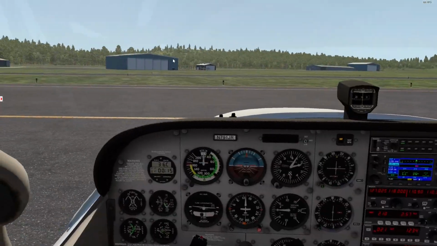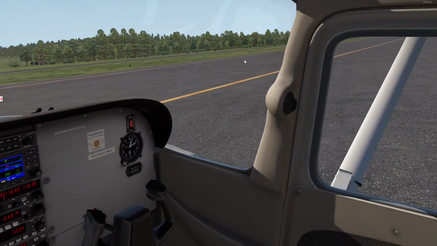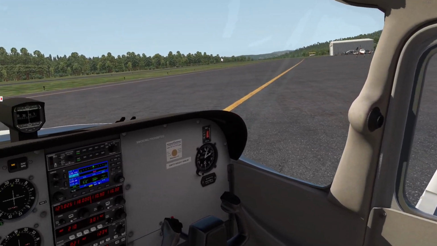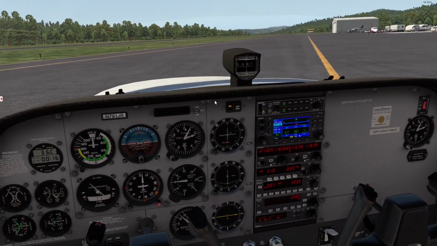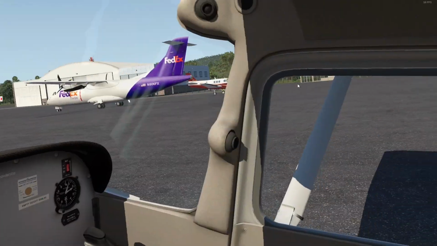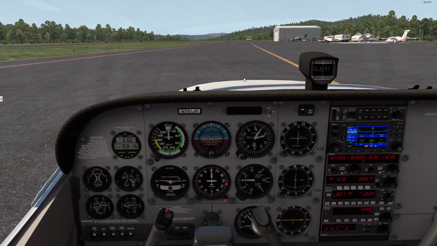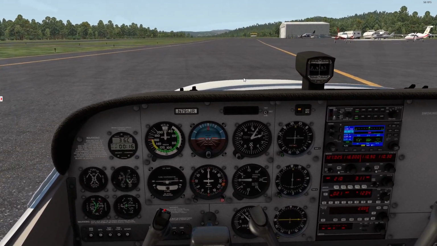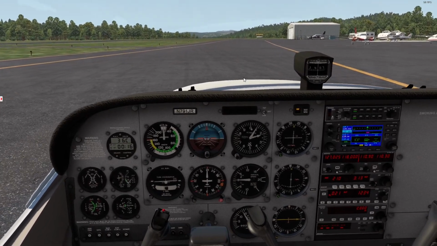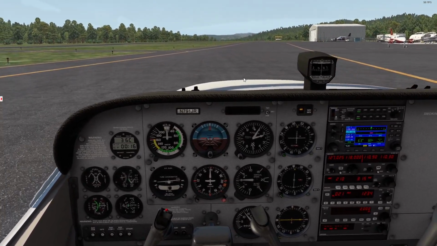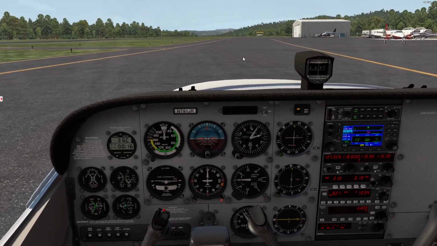Cool. I like this airport a lot. It's Oscar 22. It's a really nice scenic airport for sure. Very beautiful. Not high elevation, so that's why I chose it. It's nice and beautiful for a video, and it also is not too high. It's only 2,100 feet. So we're going to head to the active right now and do the run-up.